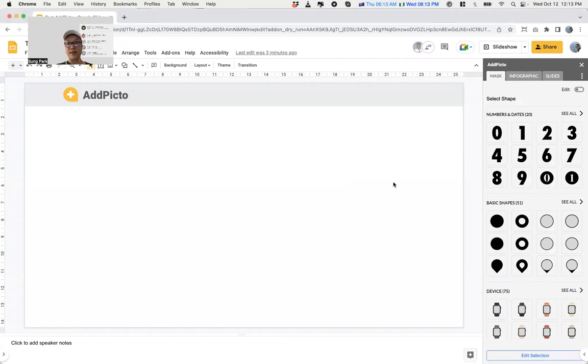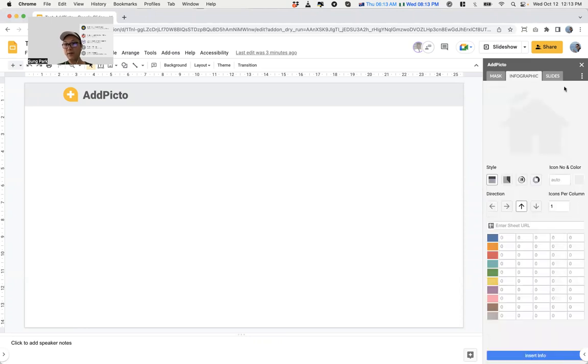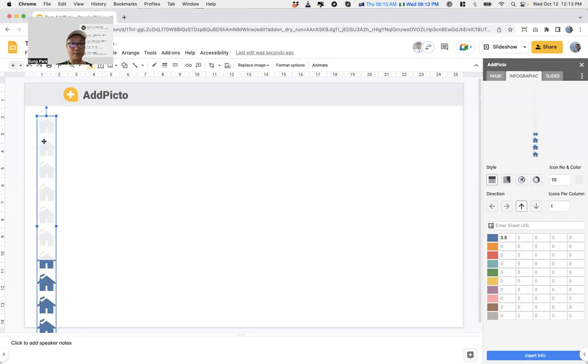So I'm going to go to a blank screen here. I'm going to click on infographics. I'm just going to select any icon, like, let's do this house. And so let's say I want to do 3 or 3.5, which is kind of neat. But let's say you want to make it 10 out of 3.5. So I've changed the icon number to 10, and I've entered in the data of 3.5. So now when I insert this infographic, what it should show is that 3.5 out of 10 is highlighted in the blue. Nice.